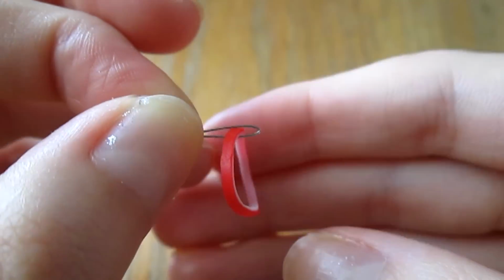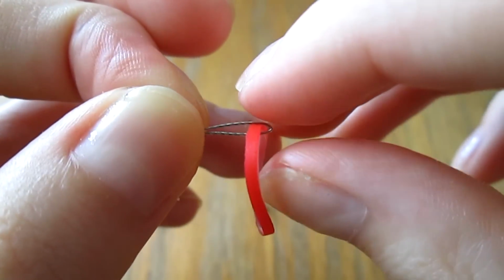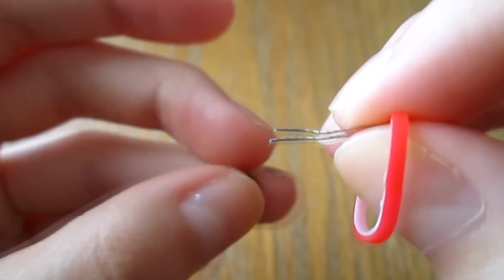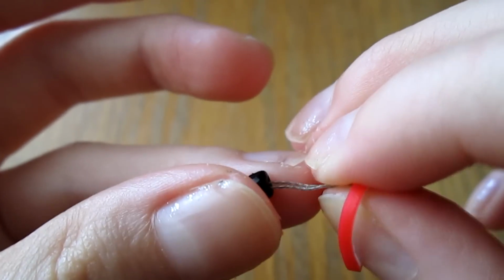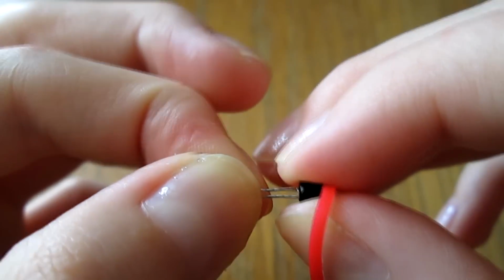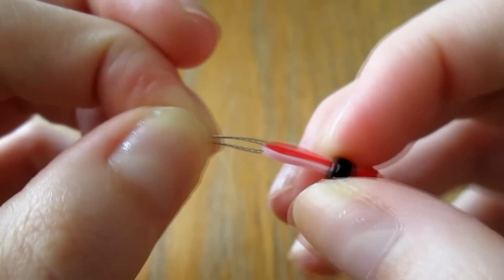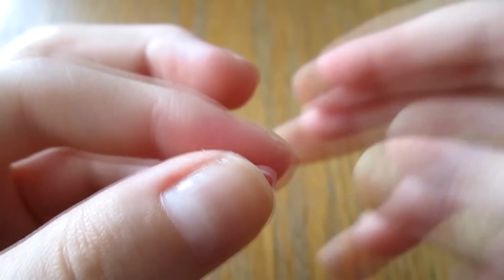hold it like this so that it's kind of flat on this piece of wire. And then you're going to take your bead, string it onto both of the pieces of wire, and then just pull it onto this band. It's okay if your band twists, and then you can just take your wire off.